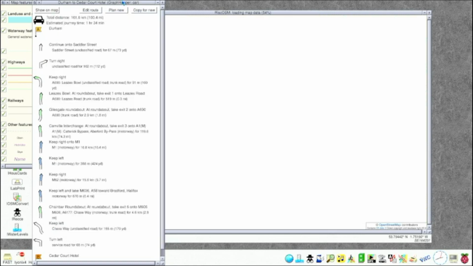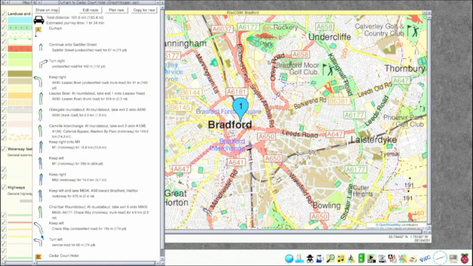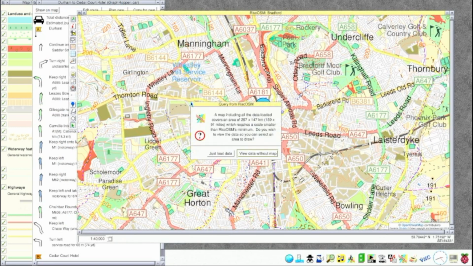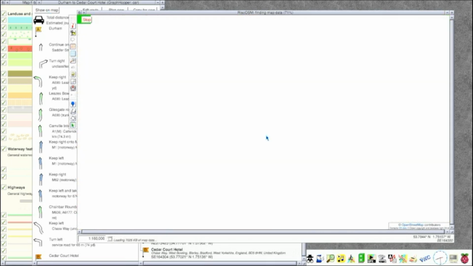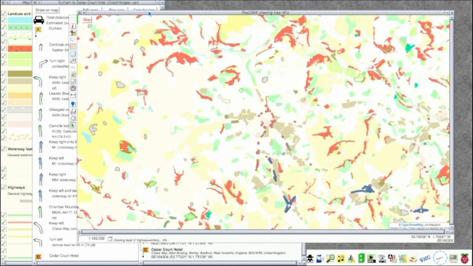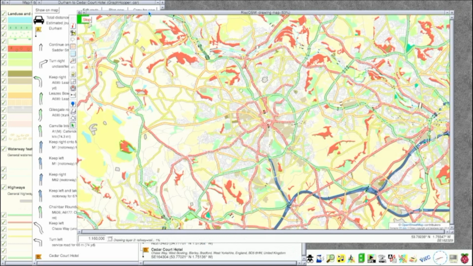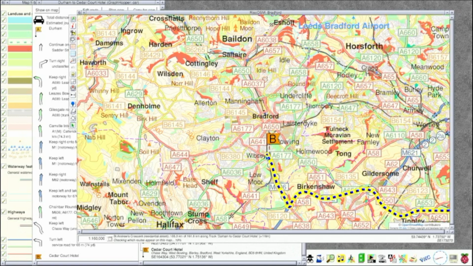So with A to B, you can get the directions like this, and all of these turn indications are actually based on the information in OpenStreetMap as to what the shape of the road really is at that junction. And we can then display it on the map. Here we are, the route being shown in blue. It's coming in from the south, across there from the motorway.